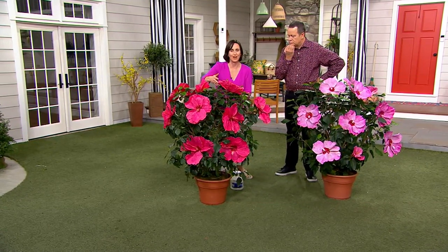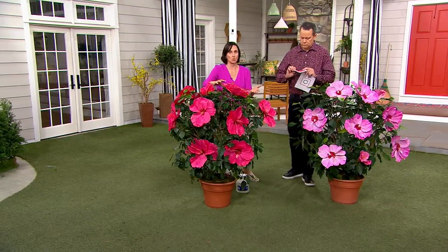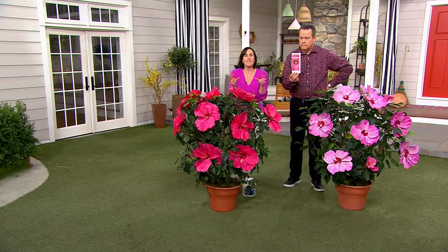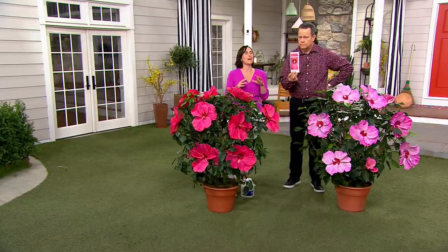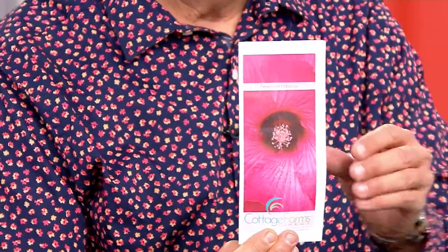People wait for these because they are so tropical. You're getting this tropical flare, this look. We had a tropical hibiscus on earlier and it sold out, because people love that look of the tropics. You want to have an escape, you want to feel like you've gone on vacation, but all you did was dig a little hole, plant this in, and it does all the rest of the work.